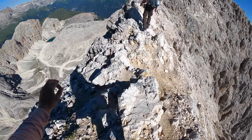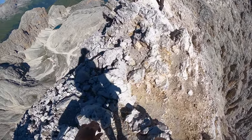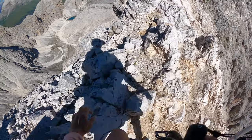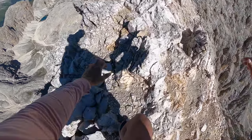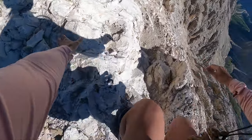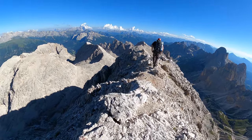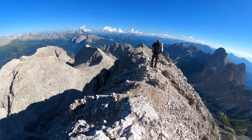Getting to the summit meant walking a narrow ridgeline with sheer drop-offs on both sides. Feeling like I was on a balance beam in the middle of the sky, I kept my gaze ahead and breathed deeply to calm my nerves. This was the scariest hike of my life. But it made getting to the top even more spectacular.